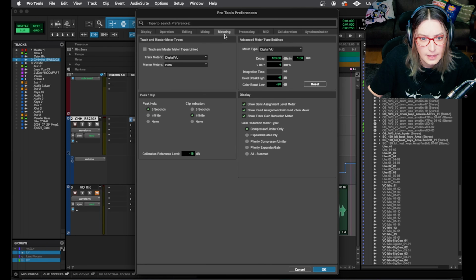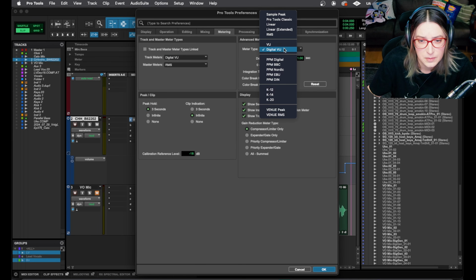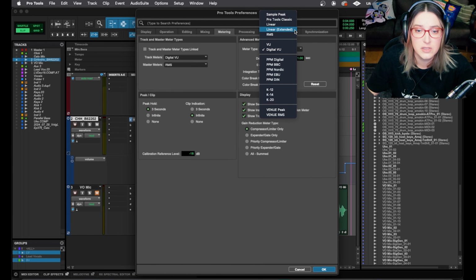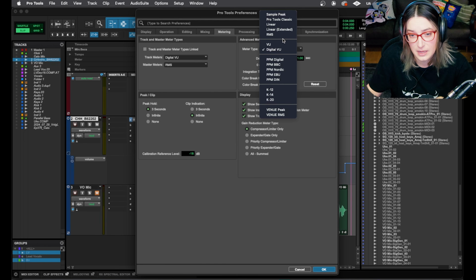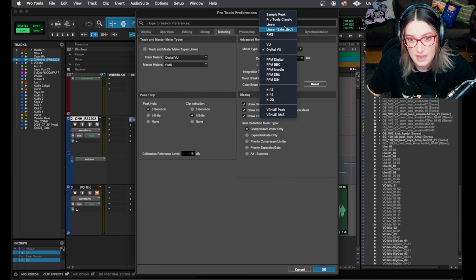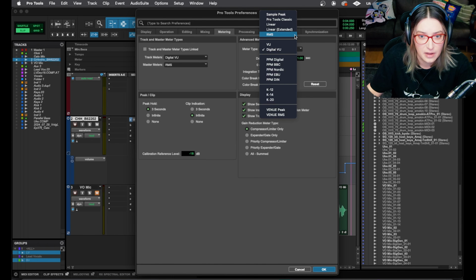And let's look at metering. I'm not sure what I want to talk about in here. I know with some projects, people will request that you have things to certain types of specs, and it can be useful to be able to swap your meter type. For example, if someone's like, I want this to be around, like, around -3 in RMS, you can go look there. So you can change the metering type here if you have a reason to do so.